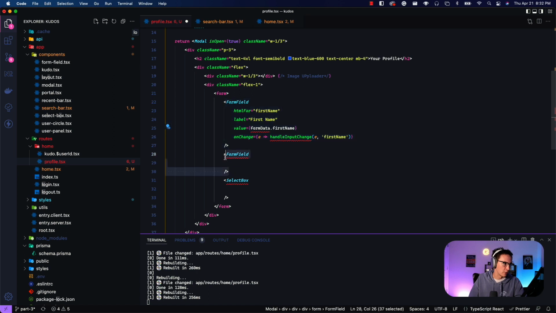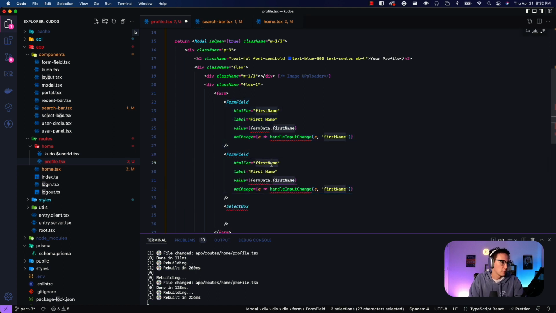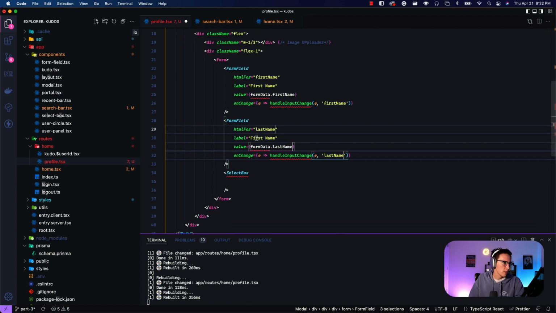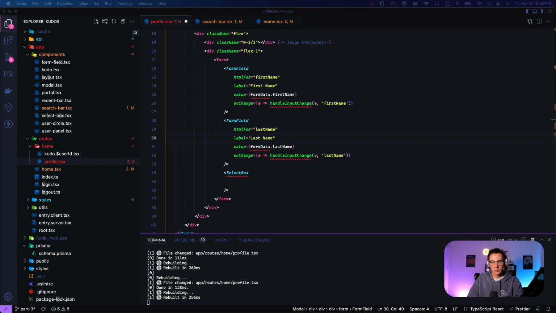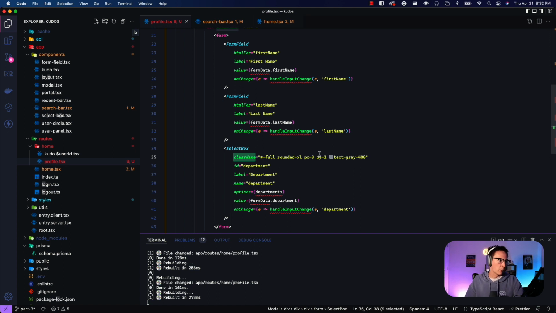So I'm actually just going to copy this down now and replace this with last name. And I will fix this to say last name. And then we're going to have our select box. The select box is going to be a little more complicated, so I'm going to paste these values in. I did that because we have these class names here that we're adding to it just to give it some styling. The default select box is pretty much unstyled, so we want to make sure to make it look pretty in our form. We're giving an ID of department, and the label is a human readable version of that. And then the form element's name will be department, so when we submit our form, the department key is what we'll look for. We're going to pass it in some options in a variable called departments, and that does not yet exist. So let's go ahead and create that.